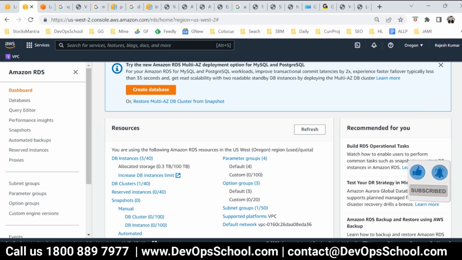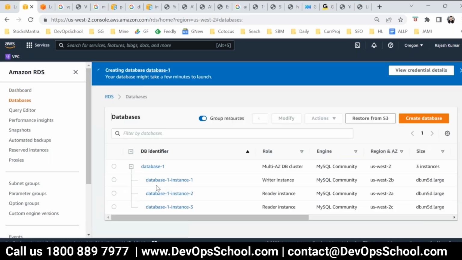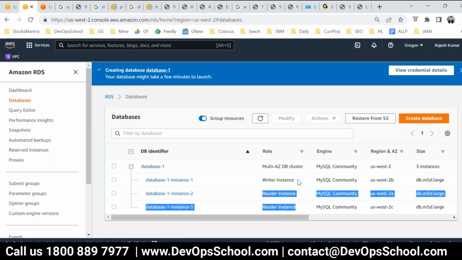Right. And if let's say we have 2 or 3 databases, one is read heavy, one is write heavy, would we be able to set those configurations here? Yes, that is called clustering actually. So you can do that in a cluster configuration. I'm not discussing that because that's not my topic right now. I don't want you to become a DevOps, database administrator, no. But when you set up clustering, you can configure it. So by mistake, I set up a cluster, but I should have given 1 instance, and I put 3 instances. And if you look at this here, 2 is a reader instance, 1 is a write instance.